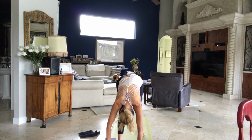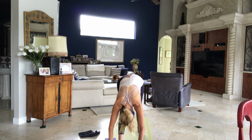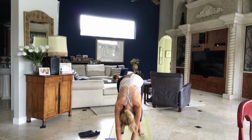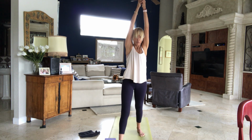Walk your hands forward of your right foot. Walk your hands together, touch your palms, cross your thumbs. Bring the blade side of your pinky to the earth. And then keeping the biceps by the ears as you press down through your feet, rise up to stand. Exhale, step together, hands in prayer.